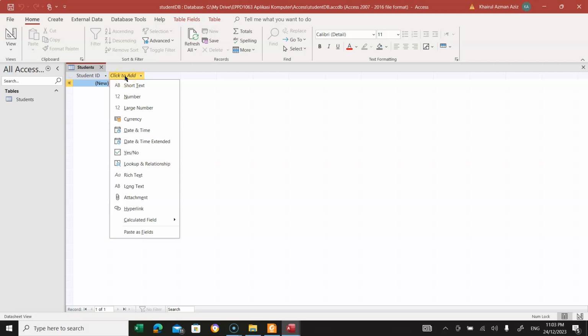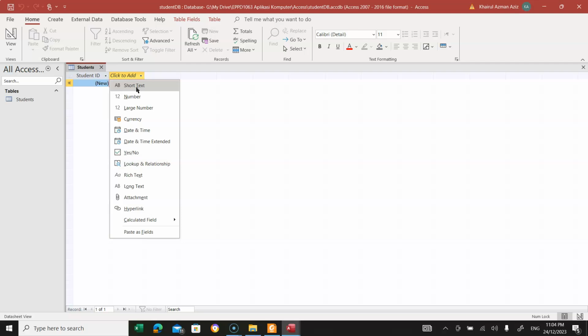We can do the same on the next column, a column for the name of the students. For a name, the data type is short text, so we can enter alphabetical and numerical characters inside the field. Short text means we don't have paragraphs, usually it's all in one line.